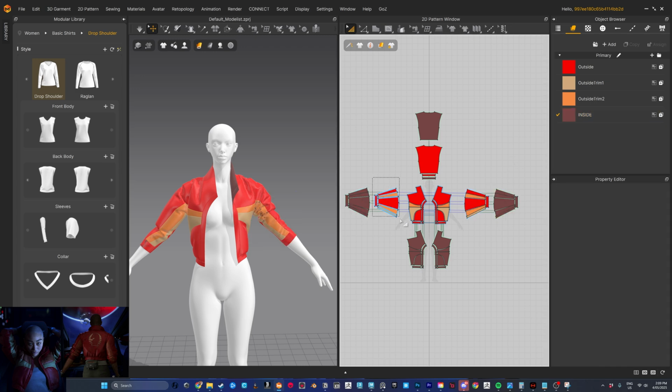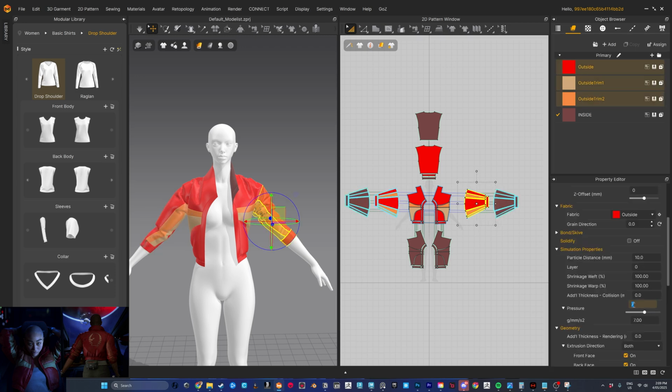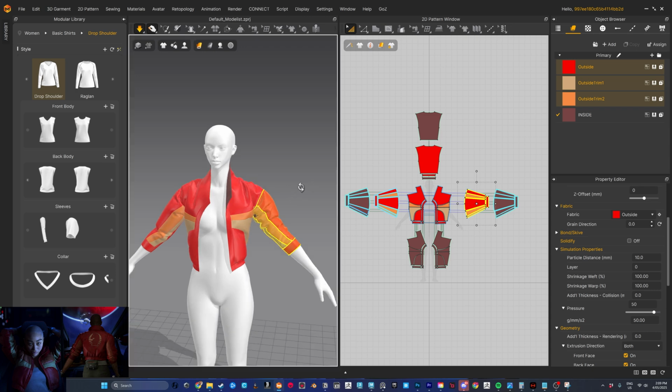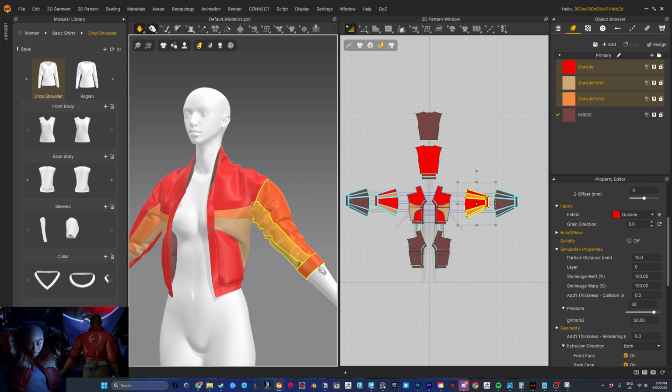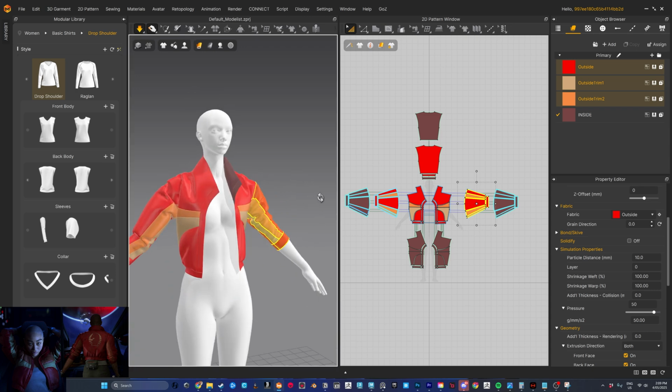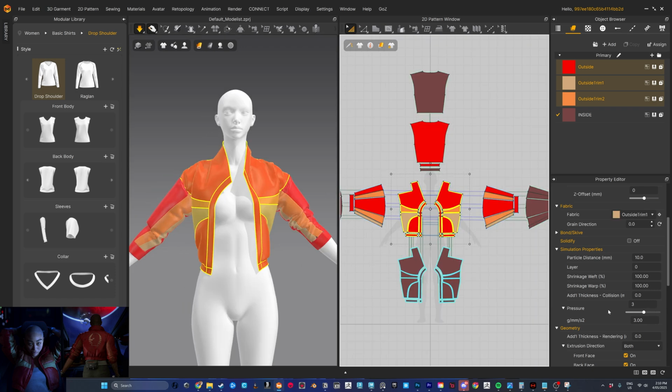We want to be using those two values to be fighting against each other. So for the ones on the outside, we want to have a positive amount for that. So here I've put a pressure at 50 and then hit it, and you can see that it's trying to push out, like the normals are pushing outwards. And on the inside part, we want to use a negative value.